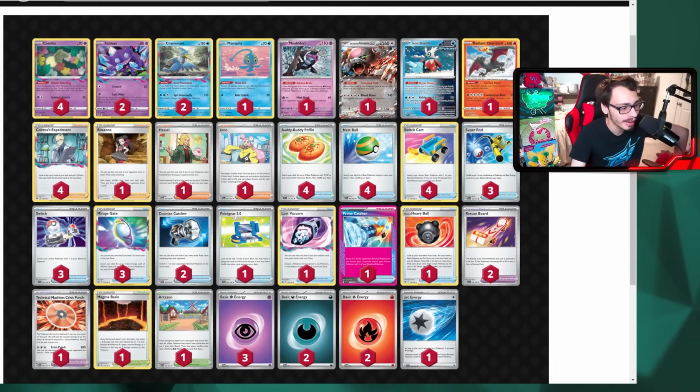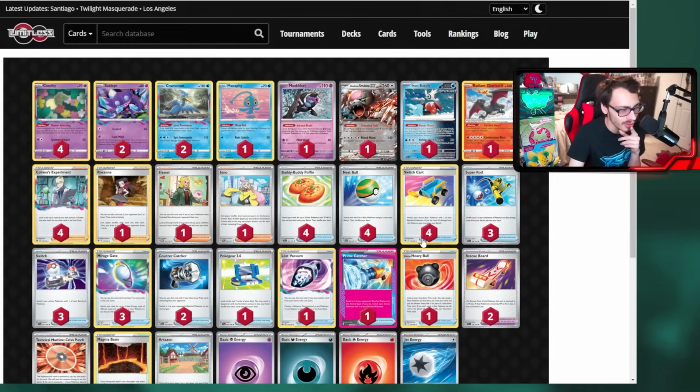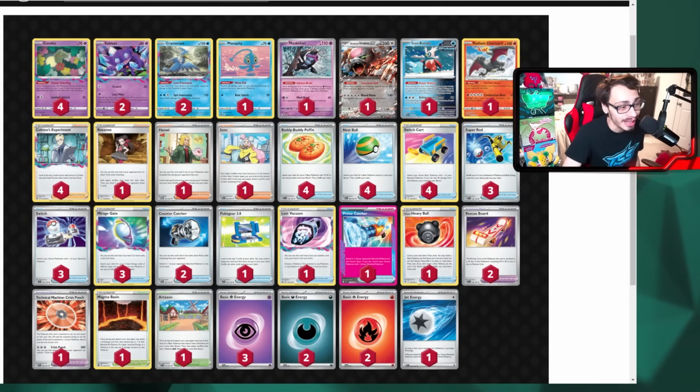There is a Hassle in the deck here, which is an interesting idea. When something does get knocked out, you can look at the top 8 cards of your deck and put 3 of them in your hand. So that could be a really cool way to get a bunch of cards you need at once to piece together a big combo. It's a very interesting card to see within the Lost Zone deck. It's not the same as Raihan, but I guess in a way it's doing something similar. I guess Mellow would probably be even better than that Raihan at that point. It does play Crisis Punch and a Magma Basin in the deck too. But yeah, it's a very interesting list.